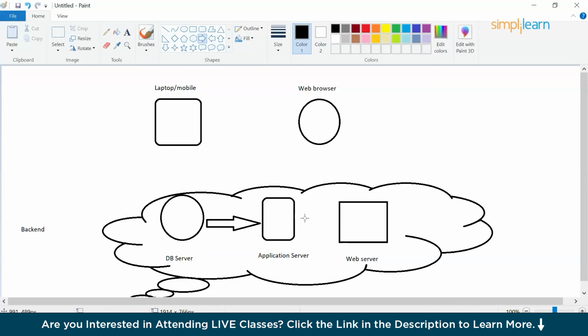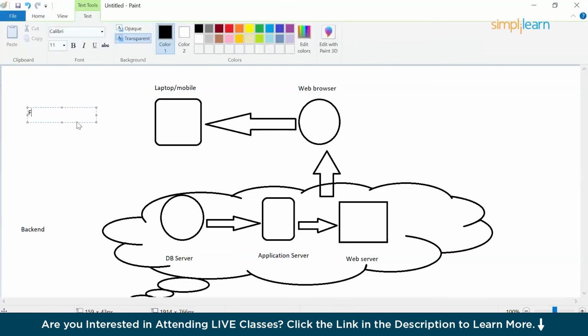The application server will respond that yes, this is the Simplilearn application, and the web server will then show this to the web browser. So now Simplilearn is visible on the web browser and that is reflected on my device, either laptop or mobile. And this is front end.